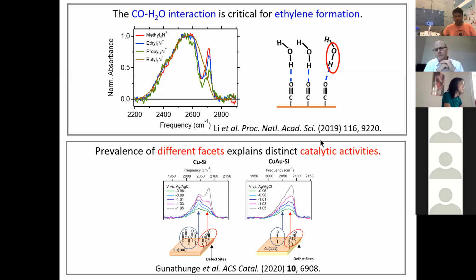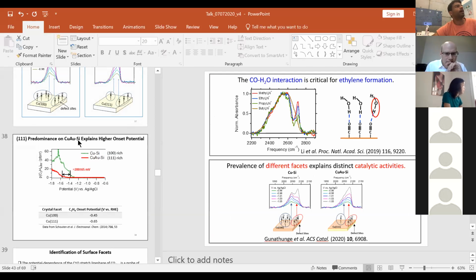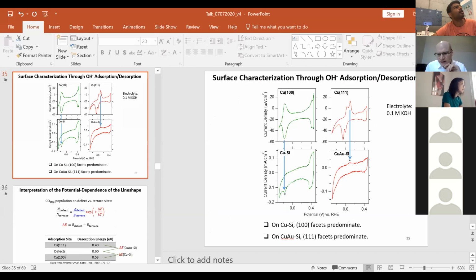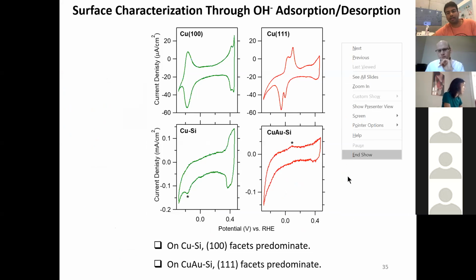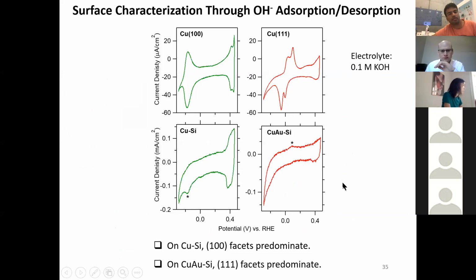Okay, great. The next question is by Guana Lee, and the question is on slide 35. The intensity of the copper gold silicon is very weak compared to copper 111, right? So if you can go back, yeah. This peak intensity that you show, it's really weak, right? And the question is, why is that the case? You mean these peaks here?